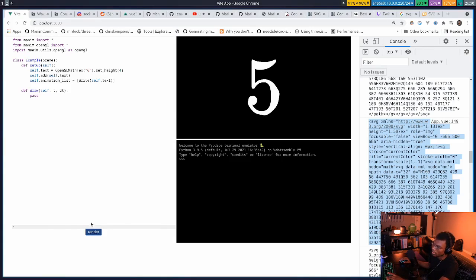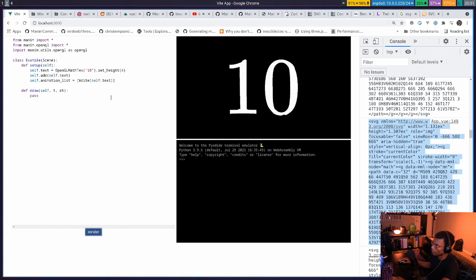Maybe there's a way to... The 6 looks pretty bad. Maybe there's a way I could try to see what's going on with these? Maybe. What if I do pi?